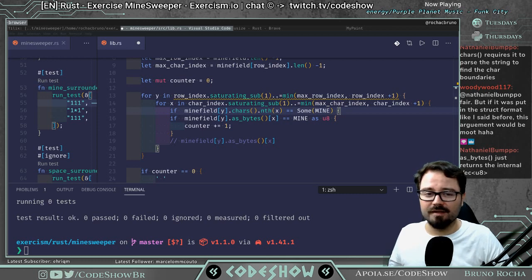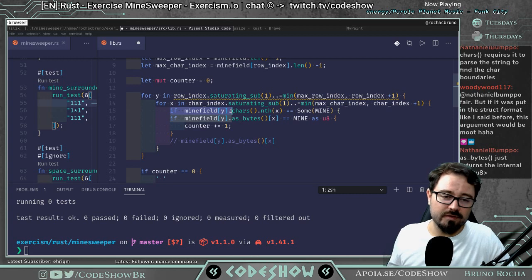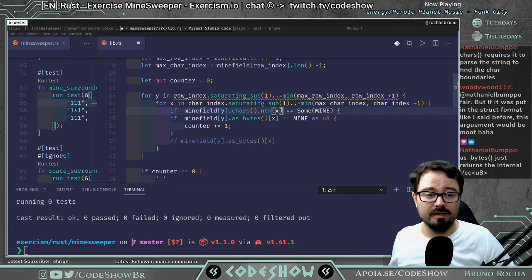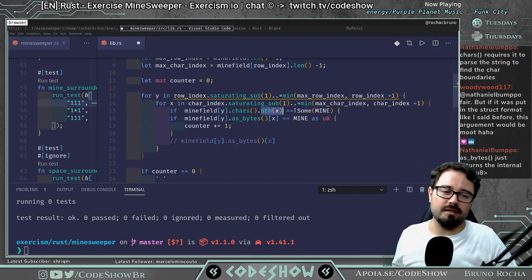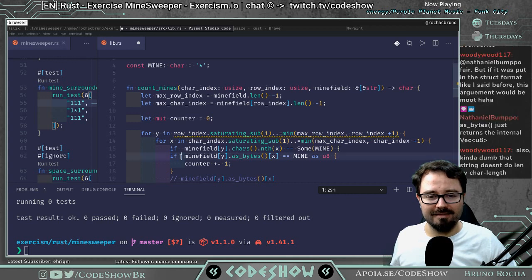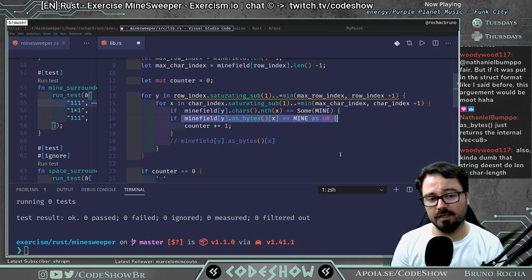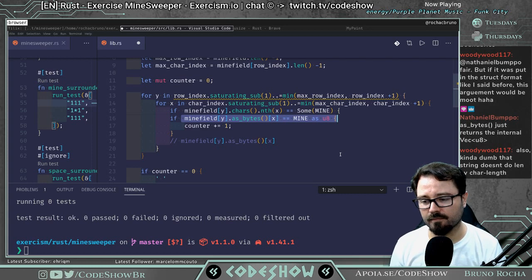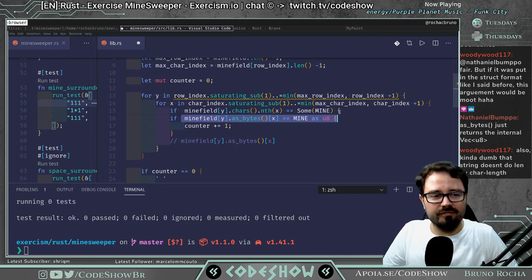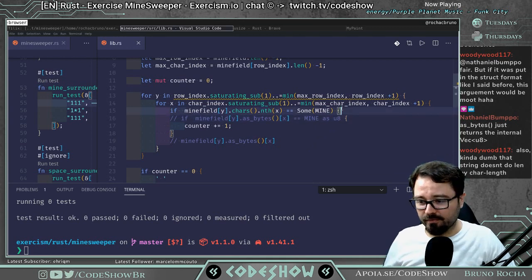Who else agrees? If I look at this, for example, here it's clear to me by the name of the methods that I'm iterating over each of the characters, and I'm taking the character at position X, and checking if it equals mine, some mine. Because it returns an option, it can be none. But with this one, I have to think a lot, because I need to think as bytes, and how it's being indexed, and there's the conversion of mine as u8. I prefer the first solution, this one, even knowing that the second one is better, but for readability I prefer the first.